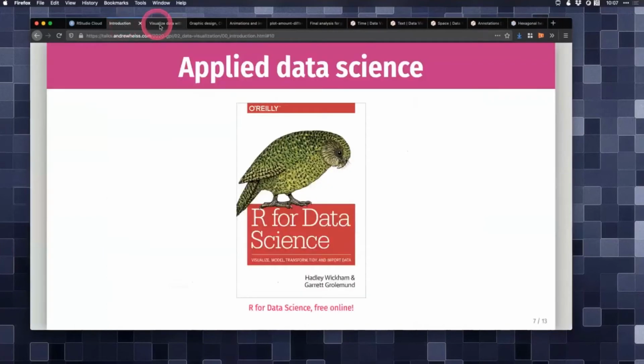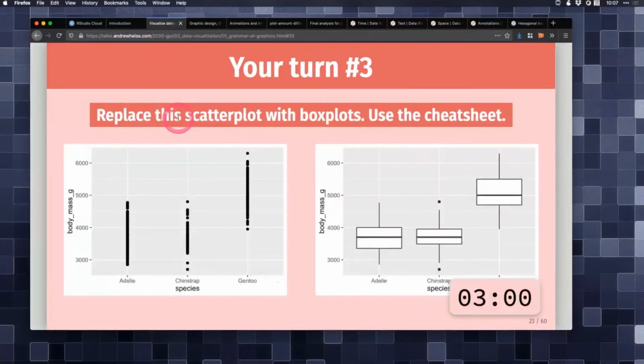Okay, so what I want you to do now is go down to your turn number 3. There is a strip plot or a scatter plot there. I want you to change it to a box plot. I want you to make this picture here.